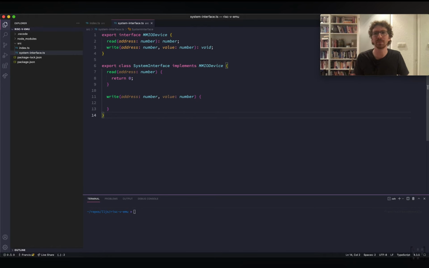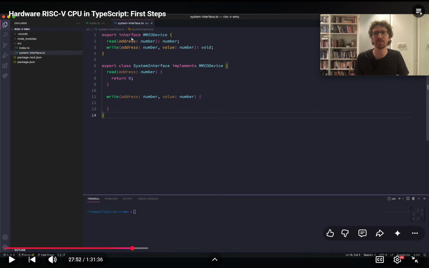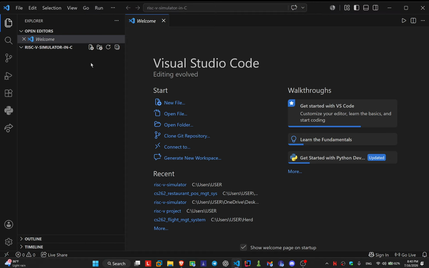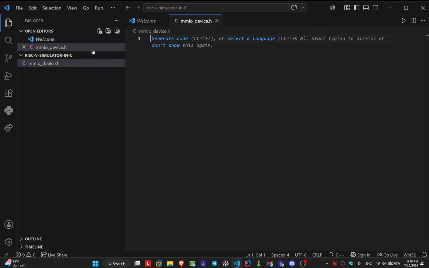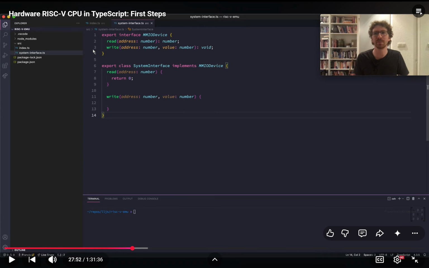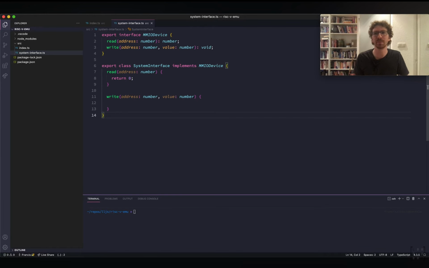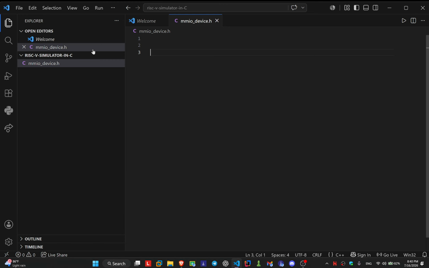So if we want to create something like this and make this class or function implement it, I think the only way would be to create a header file, right? Let's see. If we don't have an interface, we have struct. So we can say struct MMIO device.